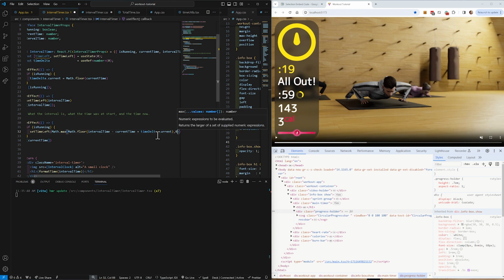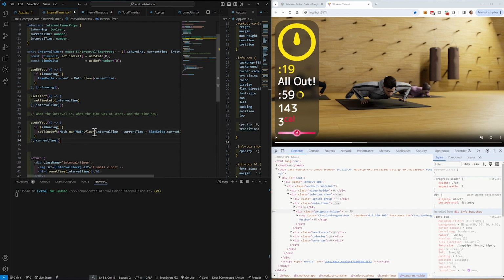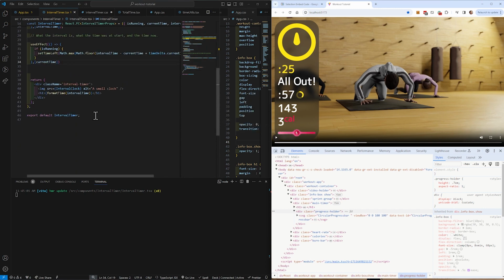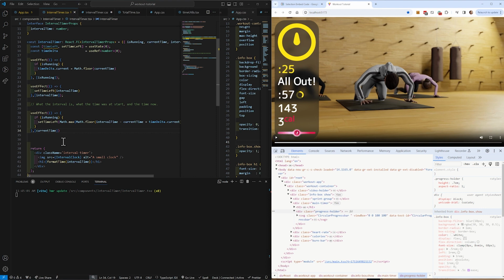So we're going to get the floor of this equation, which we've discussed, and we're going to round that down so it's attractive. And then we're going to take the max of this value or 0. On the off chance this ever becomes negative 25, we don't want negative 25 seconds left. So now if we save this and run it, we should see the timer countdown. And we should be all ready to go to see it work, but first we have to change what we're showing on the screen. We are not showing the interval timer, we are showing the time left. So save that.